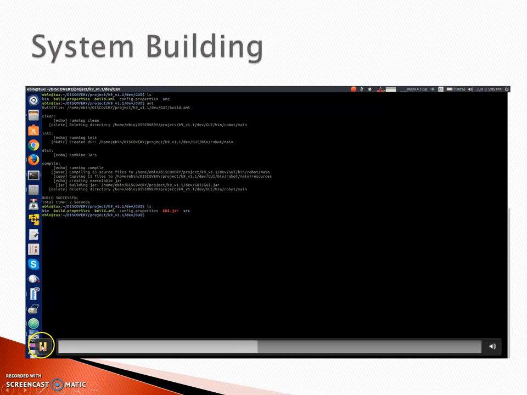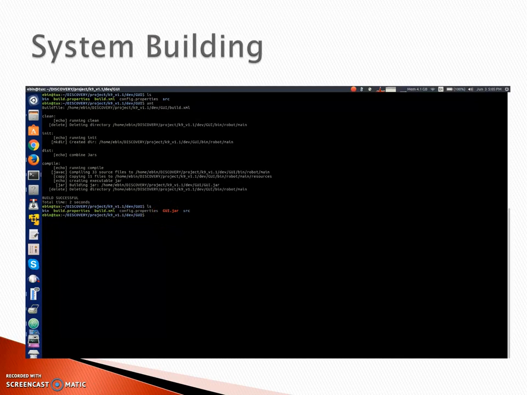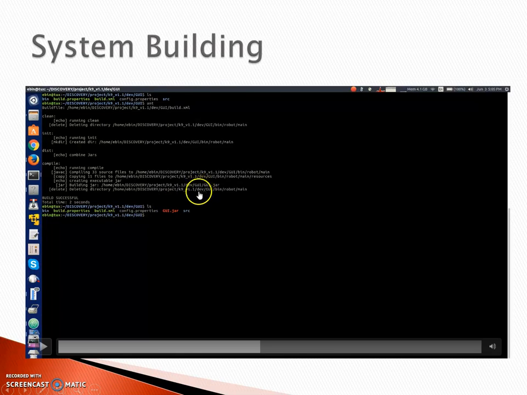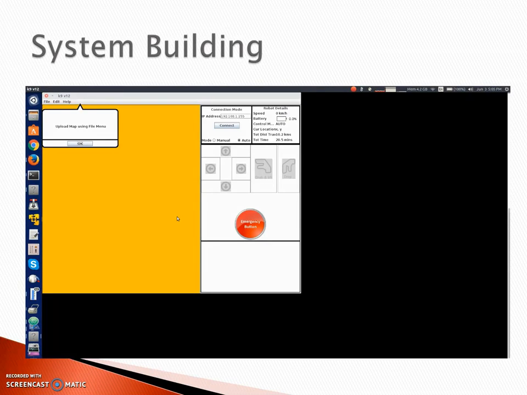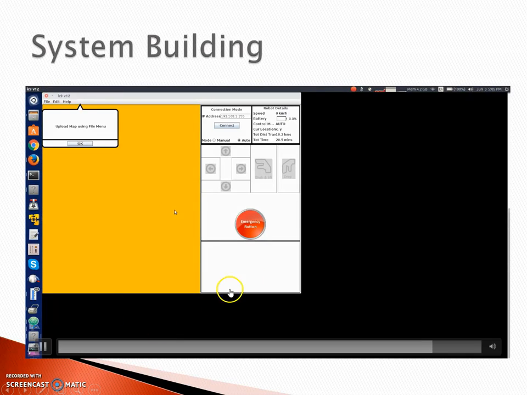So now if you see, we have a new file called GUI.jar present. So this is created after the build process. So let's run it now. And there you go.